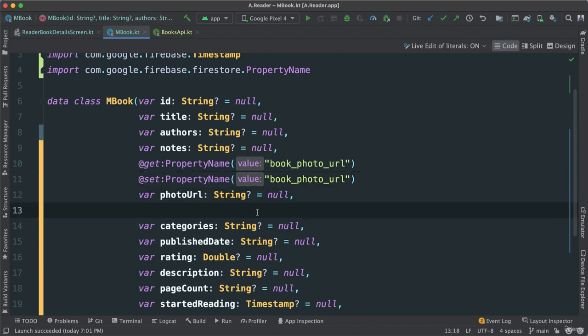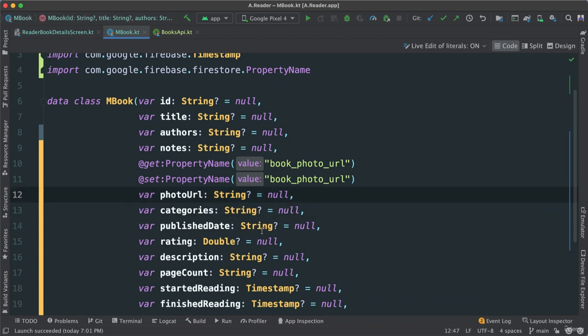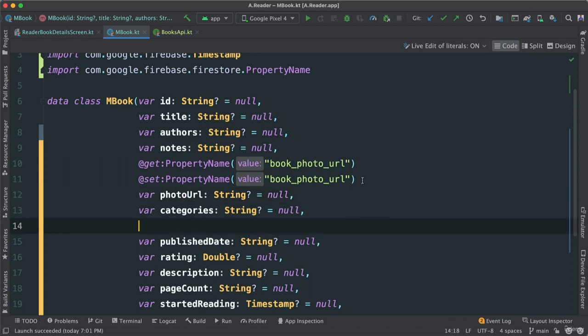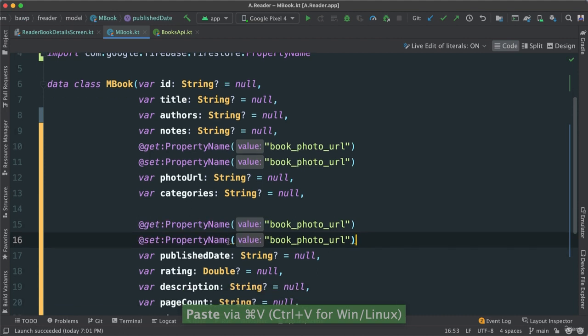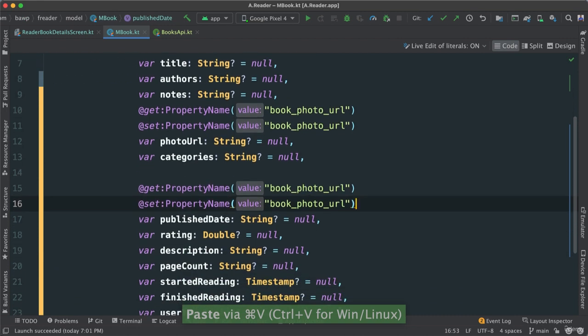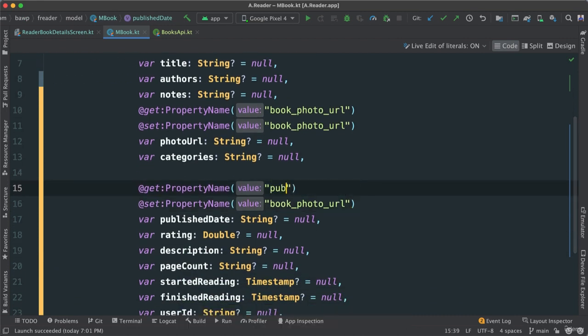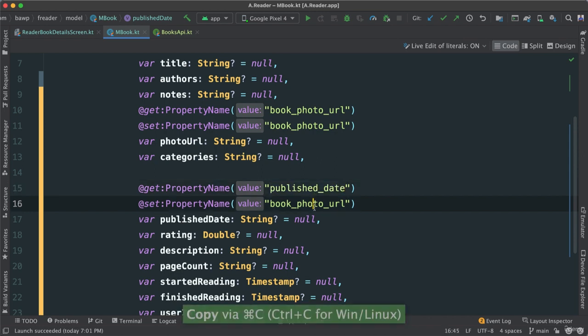So I'm going to do the same thing for all the others that need to. Categories doesn't need that actually, so I can just go like this. So I'm just copying that. And in this case, our published date, I'm just going to say published date as such.